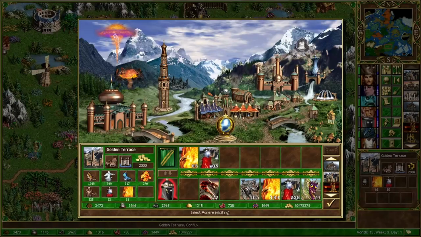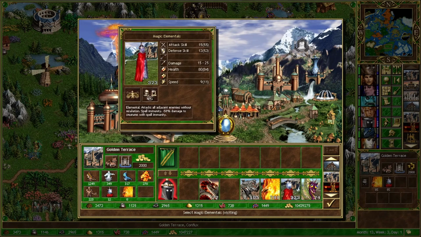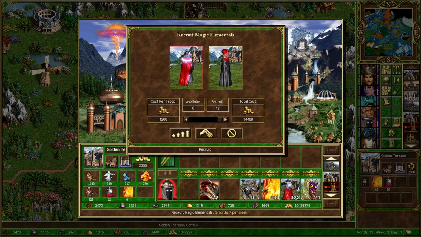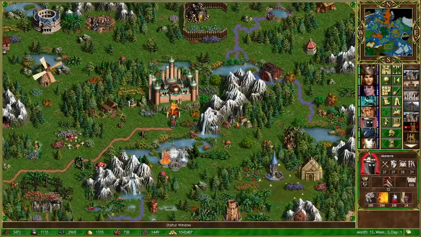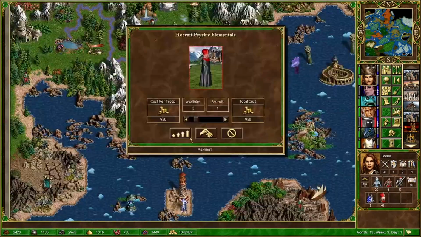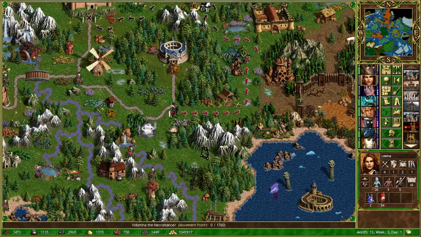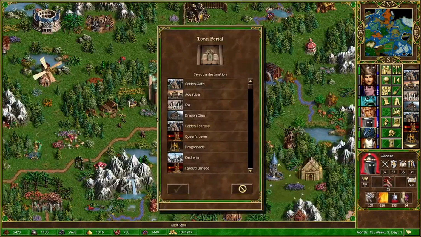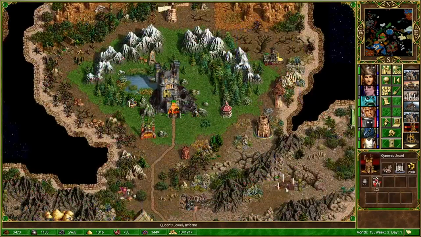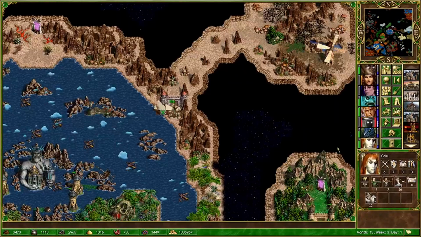We'll go to Gold Terrace. Yes, please. Oh, let's get some more of these guys. And I guess we can keep these lame-os in here. It is our specialty. We are getting a good number of them. In fact, I think Lena's got another 54. Make her way up there. And can I go again? Oh, I can. Let's go to Queen's Jewel. Let's get the devils. I know we're going to get a pretty sweet chunk of them. And then we'll just go ahead and wait.